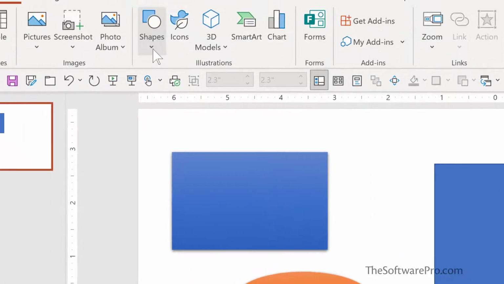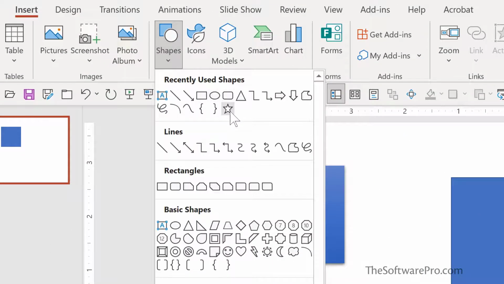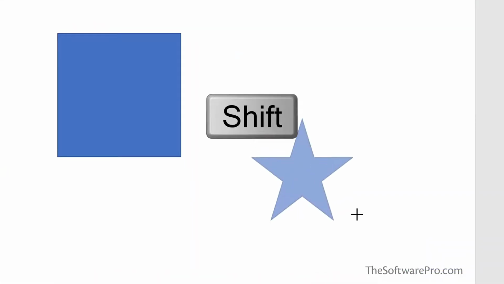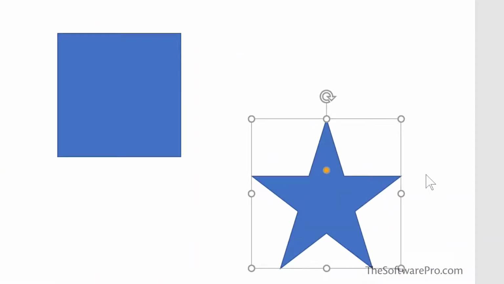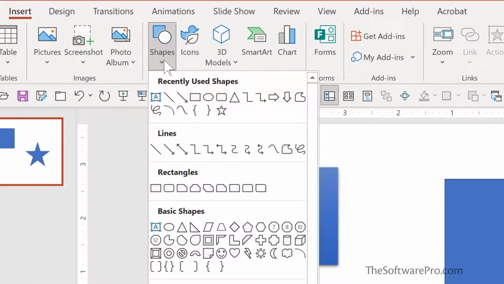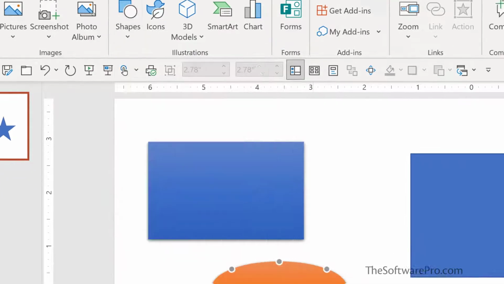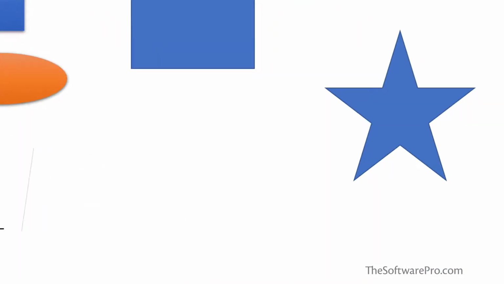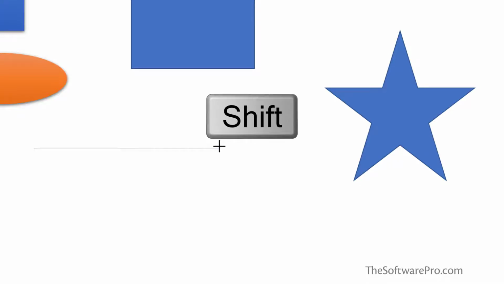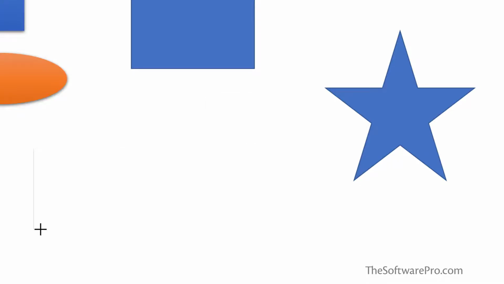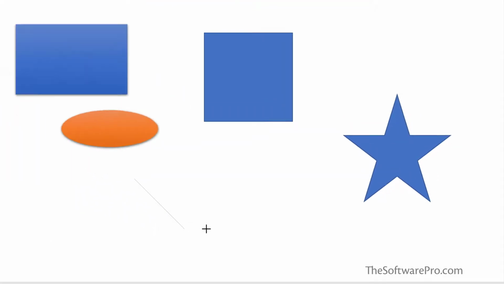I'll pick Insert Shape again, choose Star, hold Shift, and draw, and simply format it any way you'd like. Try this as well when drawing lines. Insert, Shapes, and pick a line, an arrow. Now when you draw, if we simply are doing this freehand, we don't have as much control over the alignment, but hold Shift and it will be perfectly aligned either horizontally, vertically, or at a 45-degree angle.